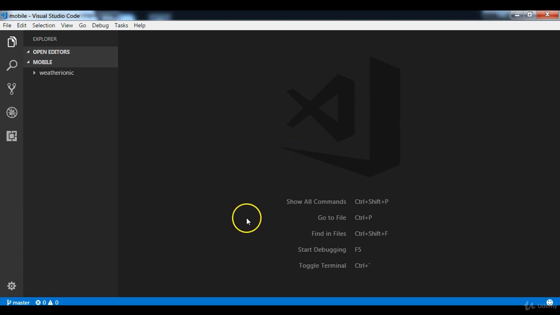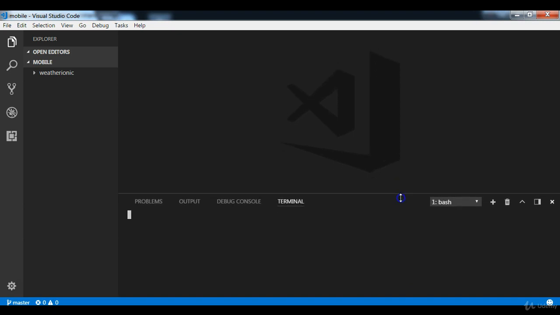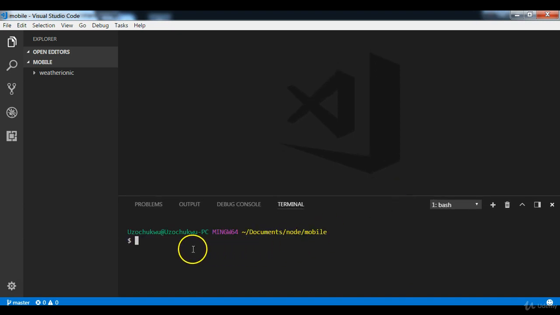Now, if I click on Control, then backtick, then it's going to open up the Git command line or command window here that I added already. So wait for it. As you can see, when we created the application, it automatically initialized the project for Git, so we can use version control for our project. Now for me, here I'm using the Git command line or command window.